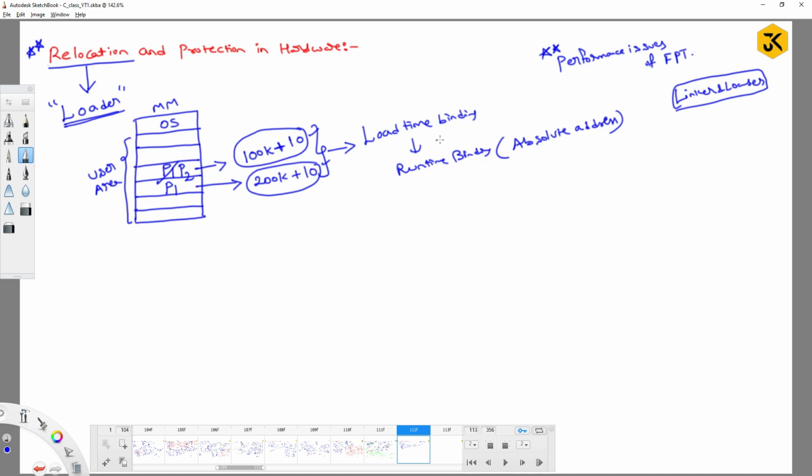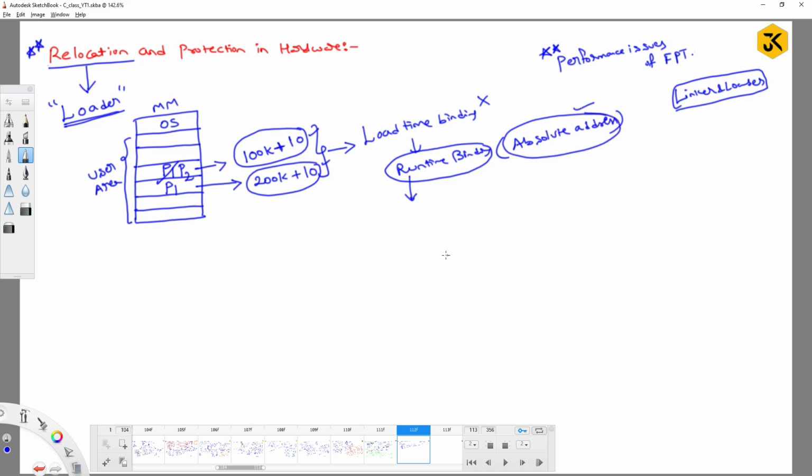If you use runtime binding instead of load time binding, our problem is going to be solved, right? What is the meaning of runtime binding? I need not convert any relocatable address to an absolute address. I can directly use the absolute address as it is, guys, right?